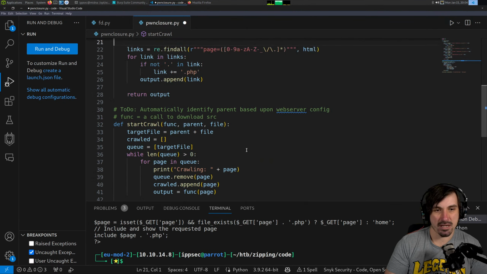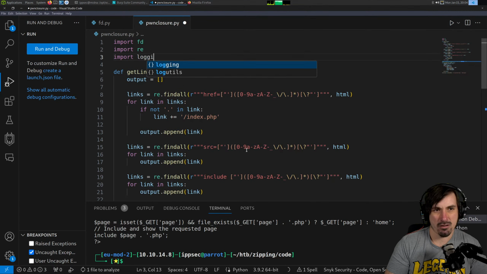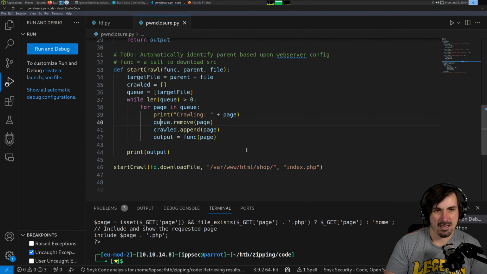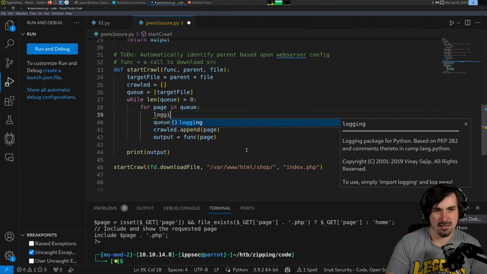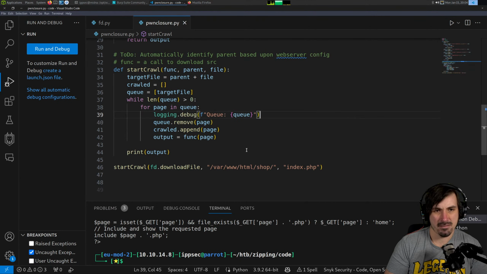Yeah, the logging library would work. That's what I can use. Import logging. And then we can say logging debug. There we go. The reason why I like using logging libraries instead of just the print statement is I can take this out of debug mode, put in an info, and all these lines would be hidden, right? So it makes it very nice to do things like that. So thank you, Drew. The only thing I wish was, it's probably like logging JSON is what I normally use. I like logging to JSON format instead of just a string.